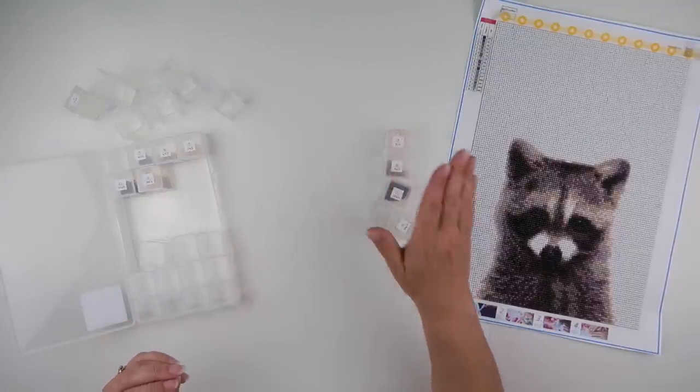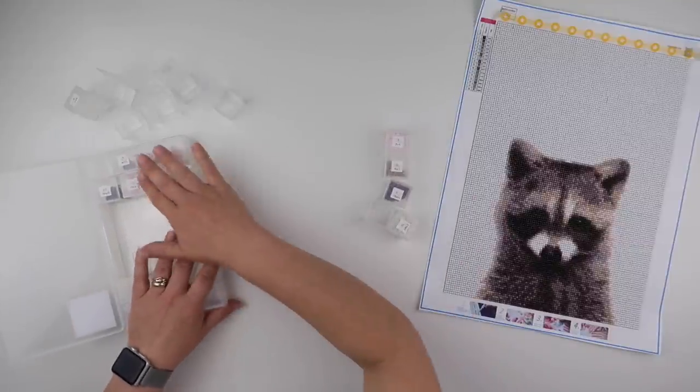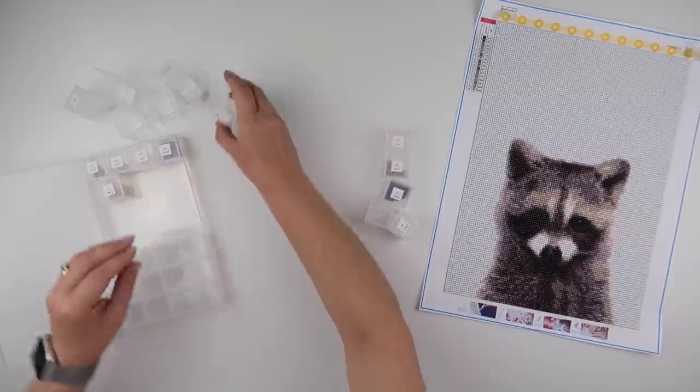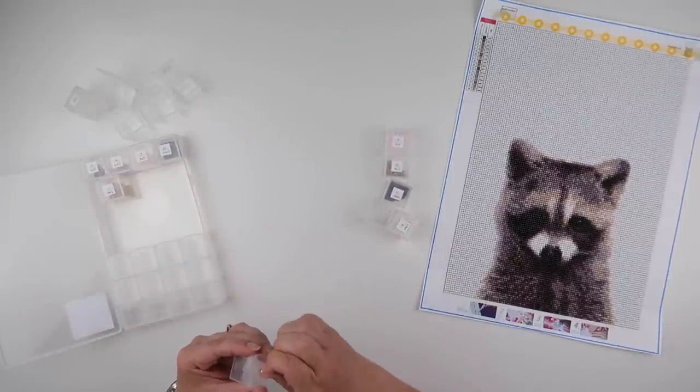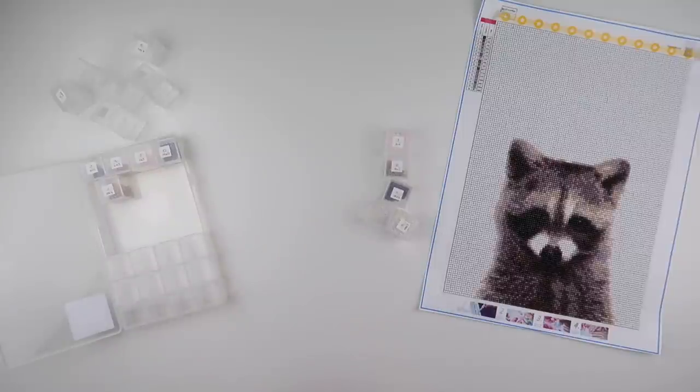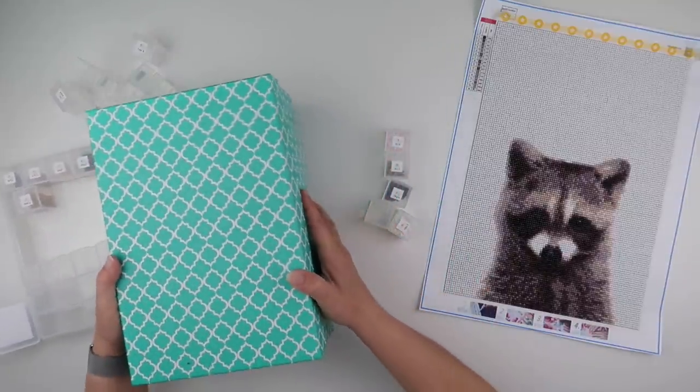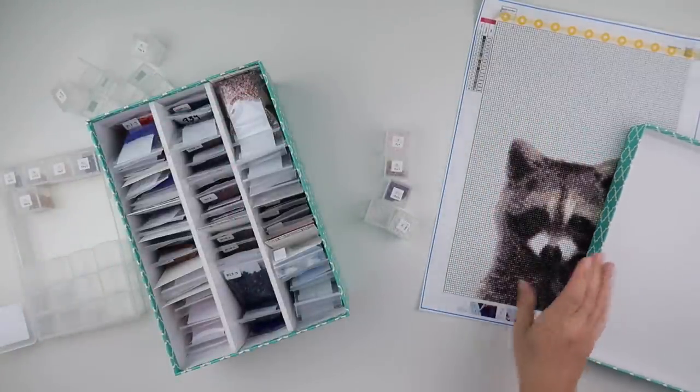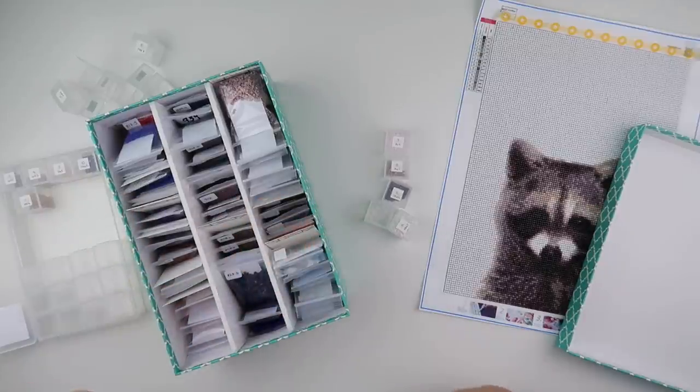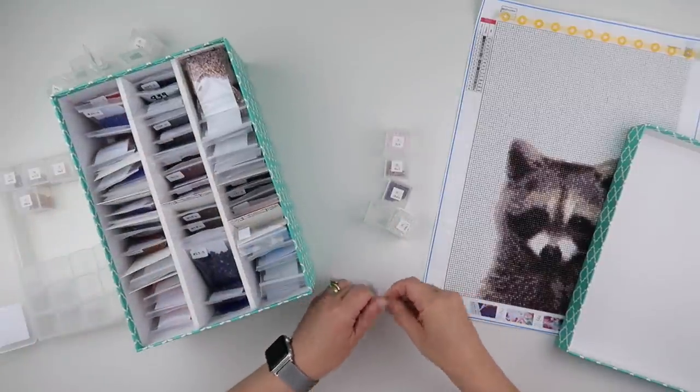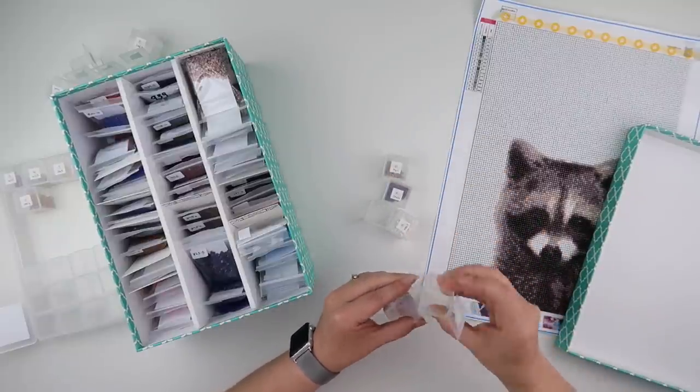These are ones that I'm using in my heaven and earth designs, but don't have the space in those cases. And these are the ones that need to go into my normal spare storage. So let's see if these are going to remove easy. If they take time, I think they're going to take time and slowness. So I will fight with taking stickers off later. So the first thing I want to do is this is my very messy box that has any of my heaven and earth design extra diamonds in. I just have cards that say 900, 500, et cetera, but they're all over the place. They're all squares. They're all for this painting.